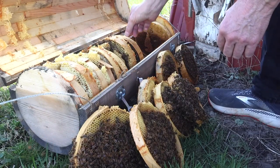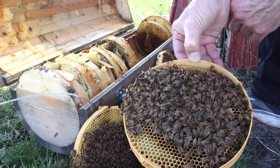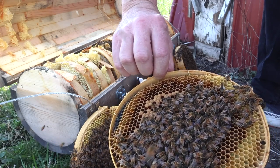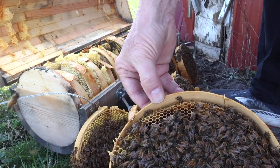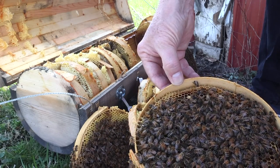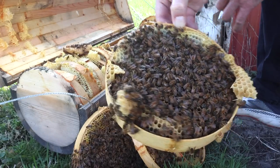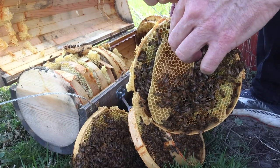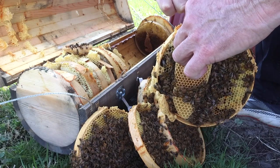Let's pick that up later. Let's look at another frame. They're coexisting with beetles. I'm going to find a way this year to put a beetle trap in there and trap them. I got a few ideas I need to implement to get some beetles under control. If they're going to survive like this, let's knock down some beetles this year. Some extra comb - let's see how attached it is. We might remove that now to make it easier for us in the future.